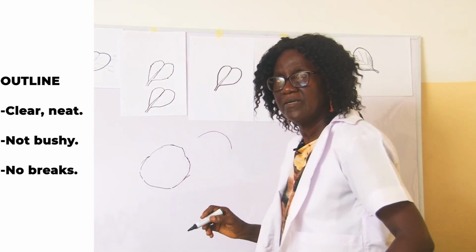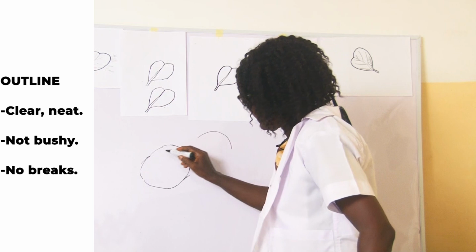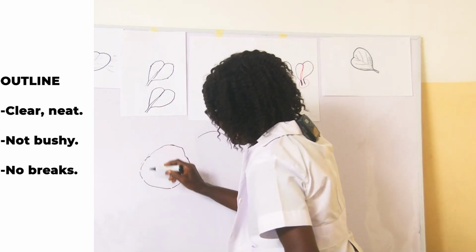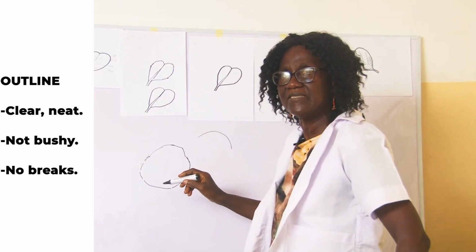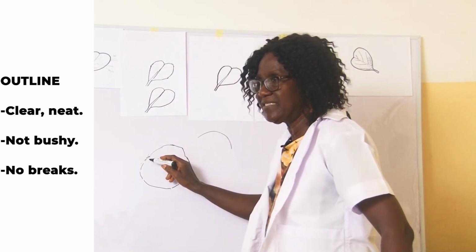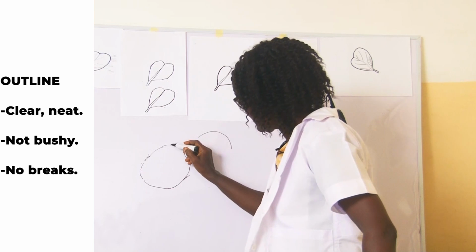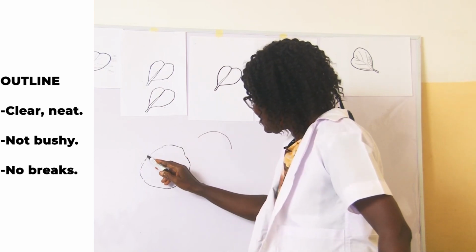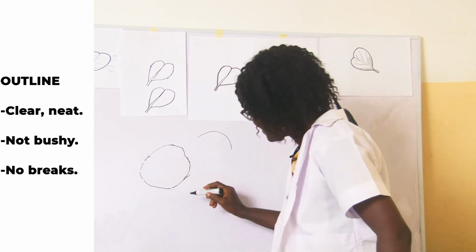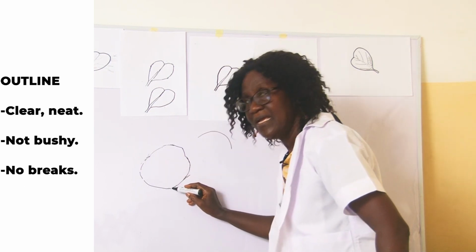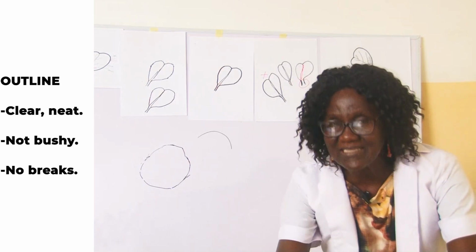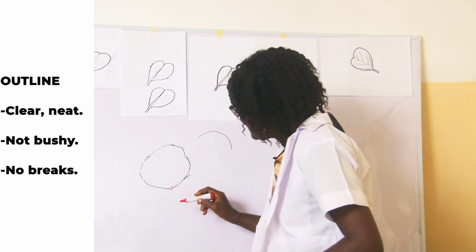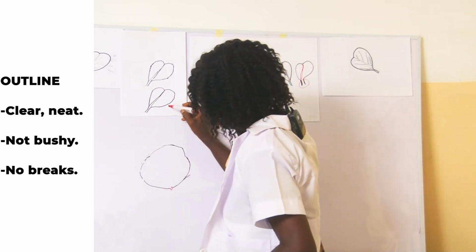That is wrong, because this sticking out here in biology can mean something else. It can mean a hair or a cilia sticking out there. So the outline must not be bushy, because this structure may mean something else. And if there's a gap here, it can also mean that the structure has a gap. That's how the structure is, with a gap.